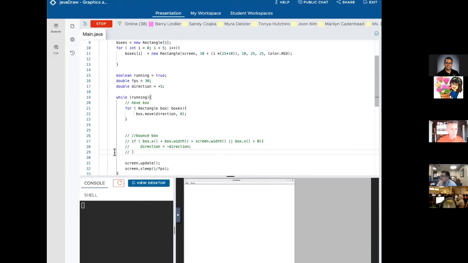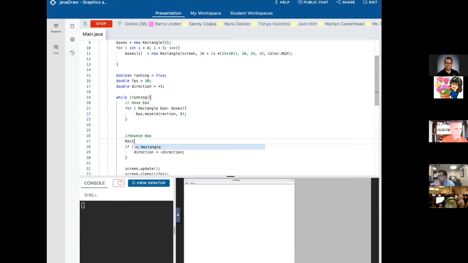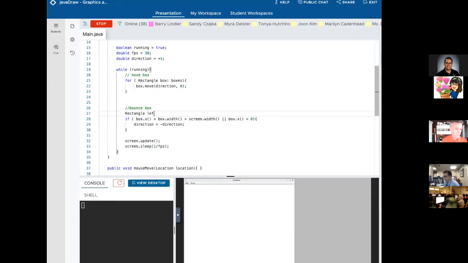All right, so now let's fix the bouncing part. So we know when we're looking at that group of objects bouncing left and right that we're really talking about the guy on the front end and the guy on the back end. So what I encourage them to do is use temporary variables. It's not necessarily the most elegant, but I think it helps them in preparation for the AP exam.